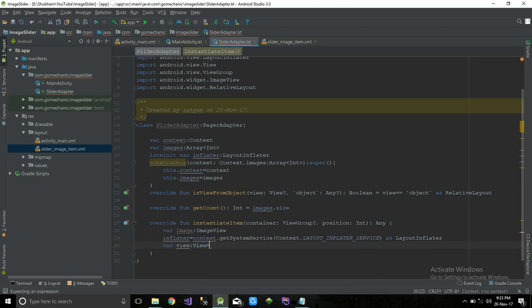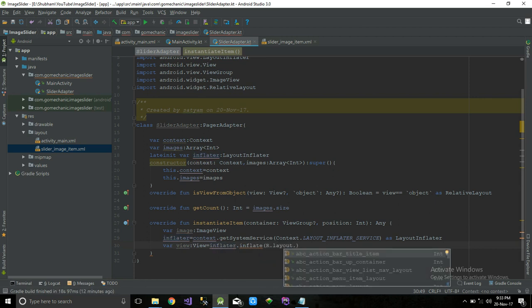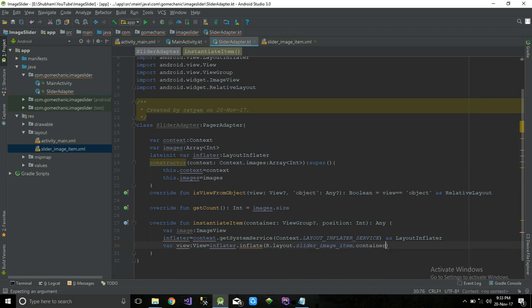Next we need a view, which is equal to inflater dot inflate, R dot layout dot slider image item, comma, container, false.